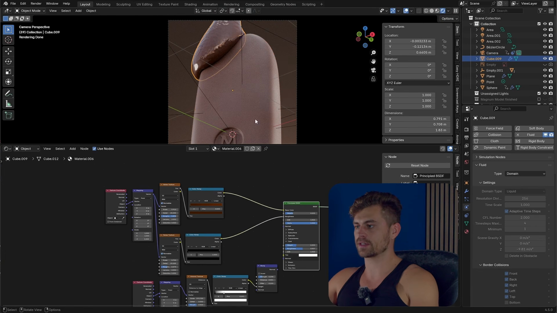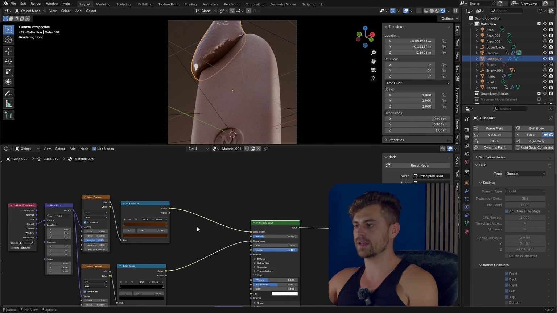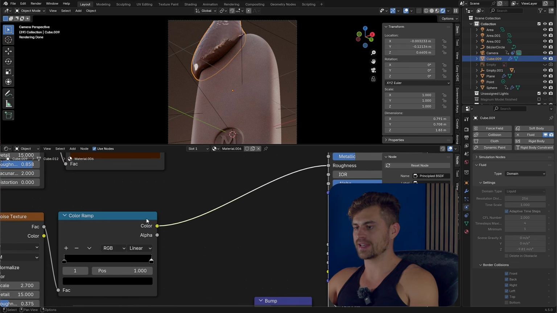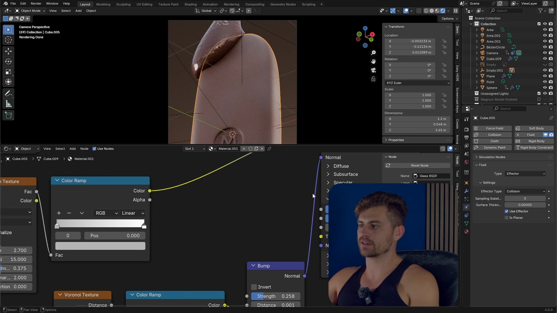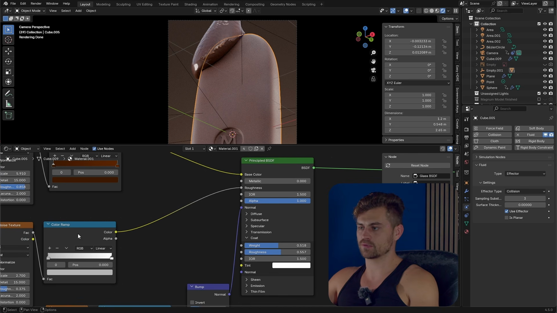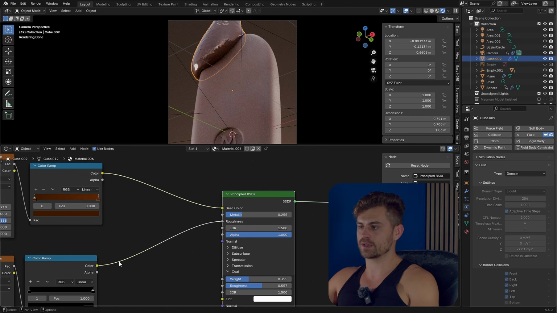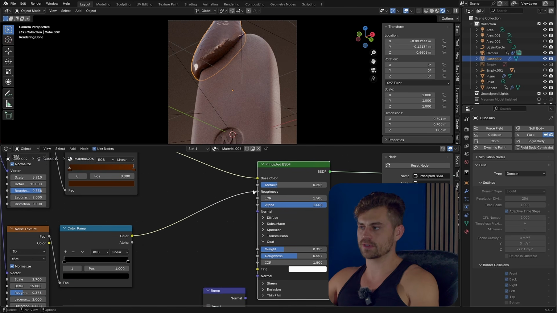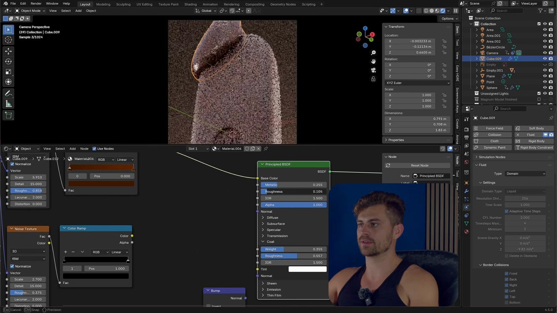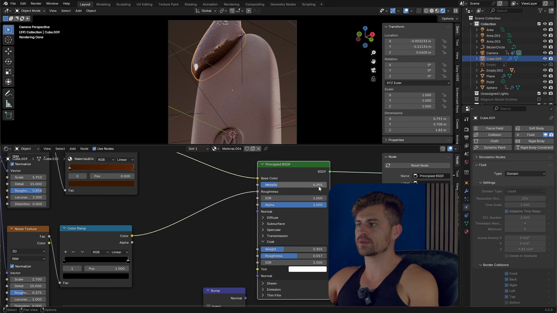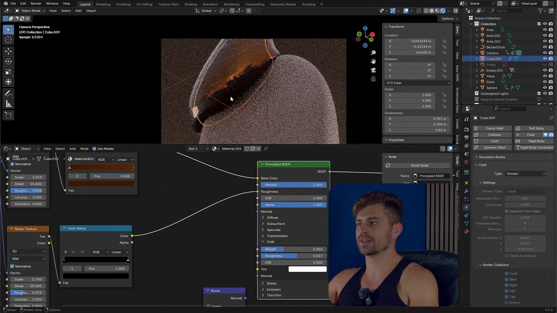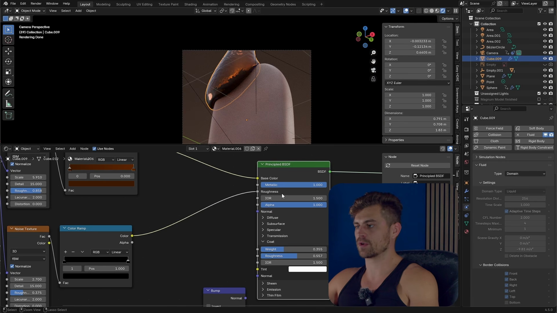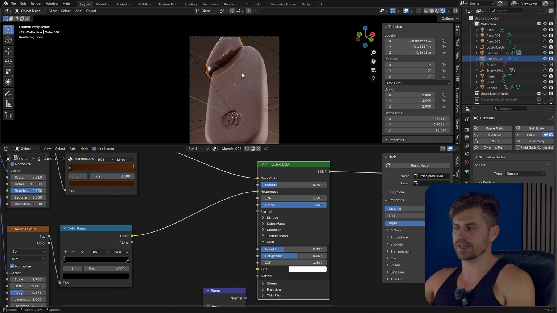If I click on the chocolate right here, you can see that I basically just played around with the roughness and the metallic slider. So I placed the metallic slider up a little bit. Here it was 0 and here the roughness looked different. But on this one, we simply made the roughness entirely black. I could have just done it like this, and the metallic up just a little bit to give it this shiny type of look. If you turn that off or turn it all the way on, it just goes wrong a little bit. So somewhere over here I found to be the perfect value.